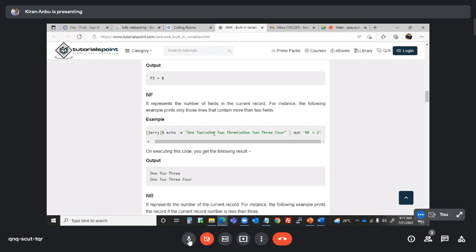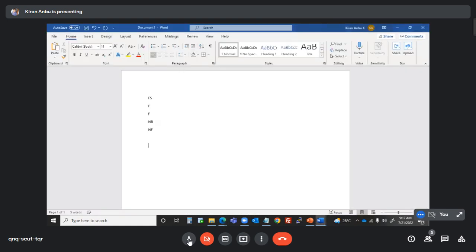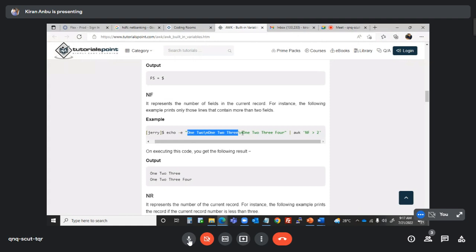So here if you see, you remember what this backslash n is? Yeah, this is the new line character. So this is the input, right?